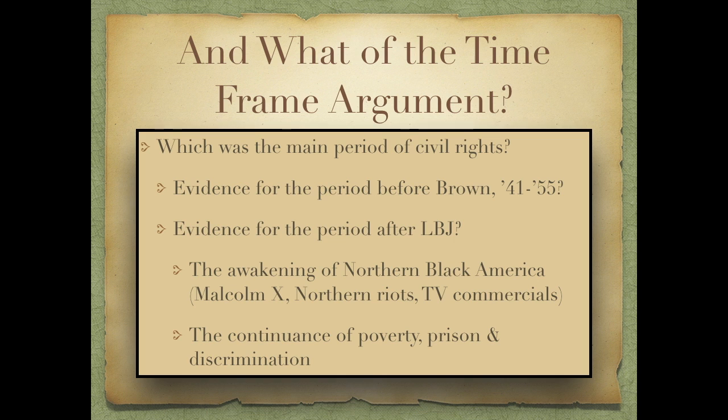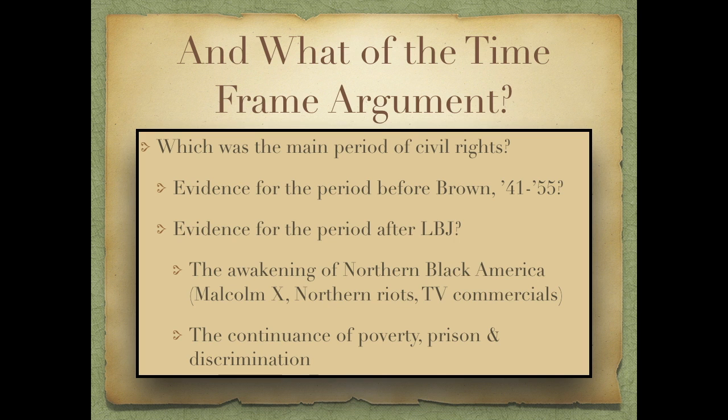You have the awakening of northern black America with the riots, Malcolm X. Why were blacks rioting in the North right after the achievements of the civil rights movement? Well, because northern blacks could see that legal equality was one thing and economic equality was quite another thing. And the gains were primarily being made in the South, not in the North. They could see with the TV commercials of their time what wonderful material comforts white Americans were enjoying, and they were not. And this was the first time in history when poor people, because of television, had an opportunity to see what they were not receiving. So that generated a great deal of pressure for civil rights.